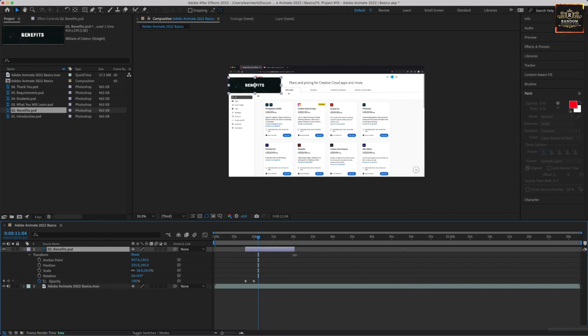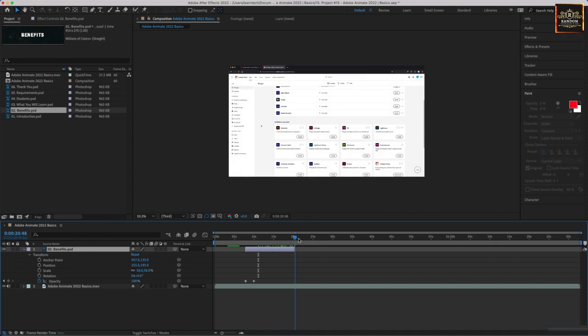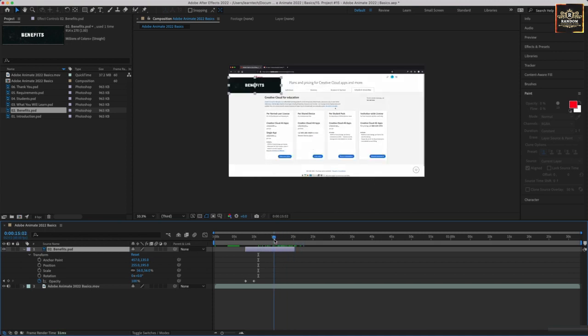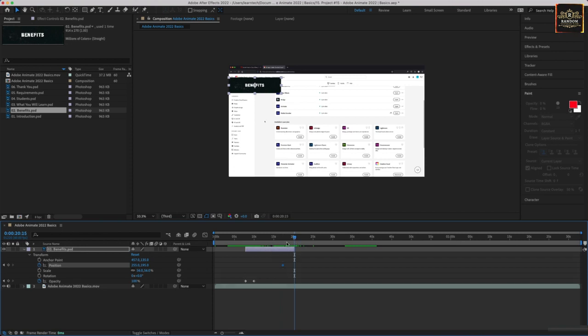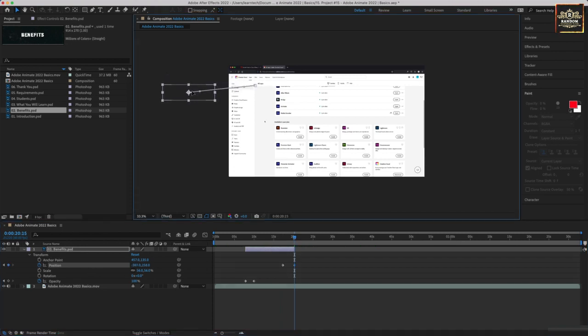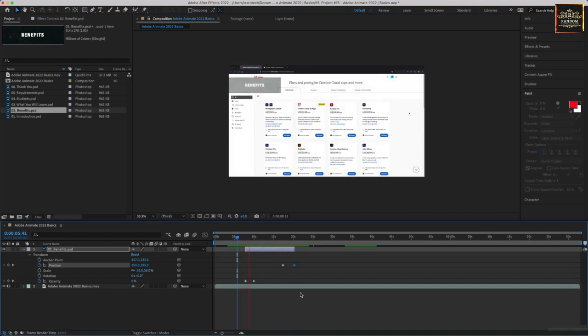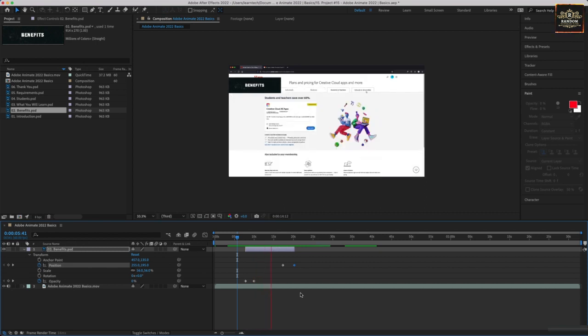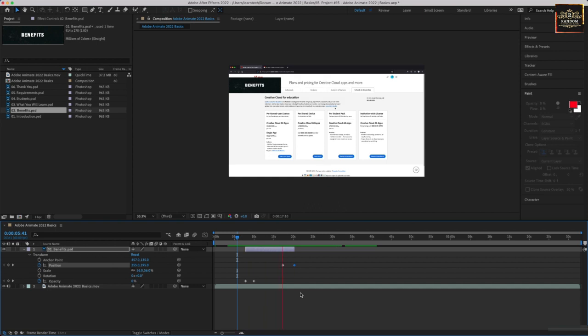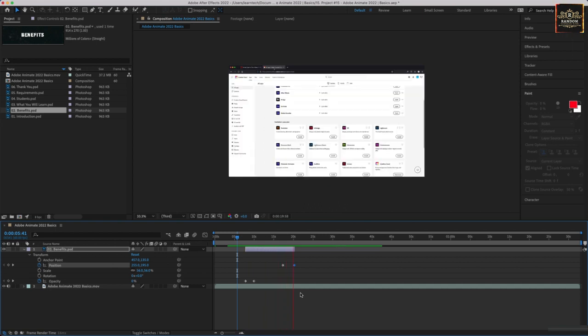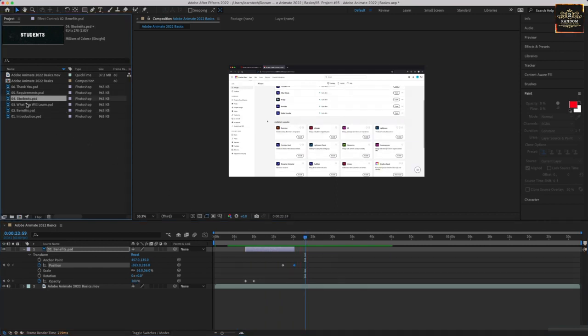Okay, I'll bring this back to where we had it at, and we'll just have a jump cut out. Or we can grab the position keyframe. Okay, and then right here, we can have it go whoop, like that. And let's see how that looks. So I'll hit play. It fades in nicely. We get to see it for a little bit, and then it should start to move right here. Beautiful.